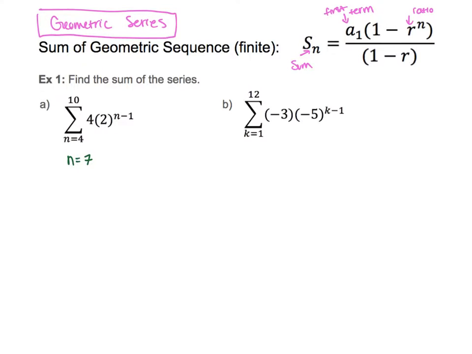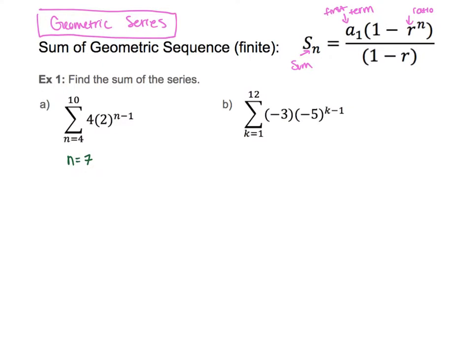So 7 terms here. Now a quick way you could figure out how many terms you have is you take your upper limit and subtract your lower limit. So 10 minus 4 is 6. But then you have to remember to add 1 to get the correct number, because oftentimes you're not counting the starting position when you subtract. So I recommend either counting with your fingers, or taking the limits, subtracting them, and then adding 1. All right, we found our n.